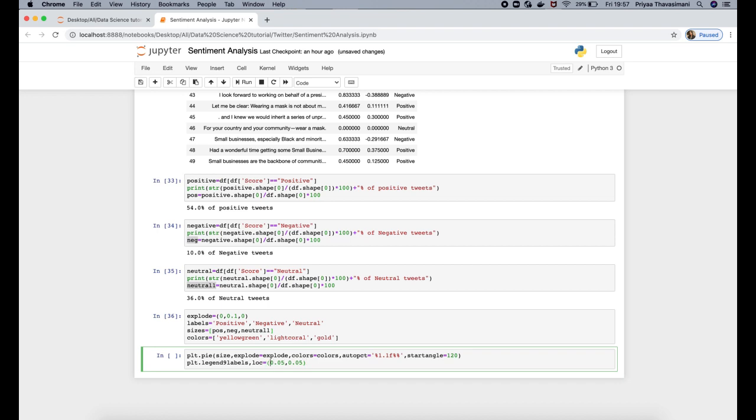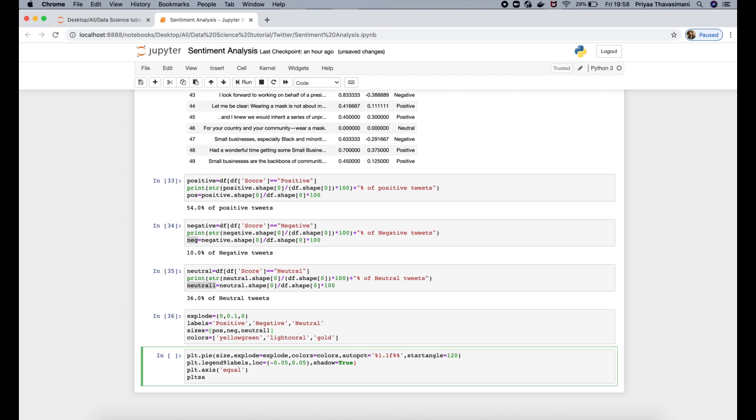Minus 0.05. These are advanced plotting functions, and you can use axis as equal.